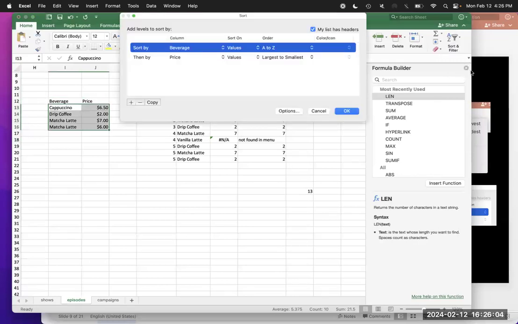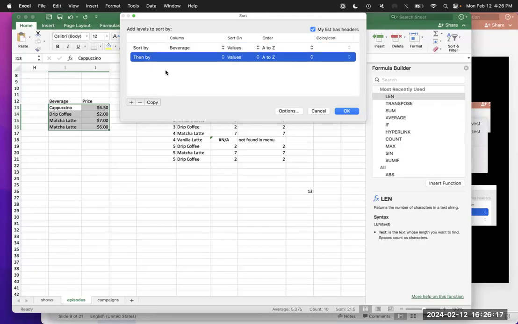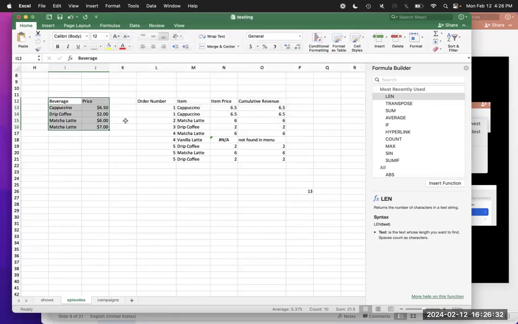Come down and do custom sort. And this is where you can add your levels. When you don't have it sorted already, it'll just pop up with the one level like this. So in this case, I want to sort by beverage first, and then I'm going to hit my little plus sign to add a sort level. So first it's going to go by beverage. And then if there are multiples of the beverage, it'll go by price. Maybe this time I want smallest to largest. Right now I've got my $7 matcha latte first. Hit okay. Now it's moved my $6 matcha latte up to be before my $7 one, and my formulas over here got the update, and they've got my $6 one.